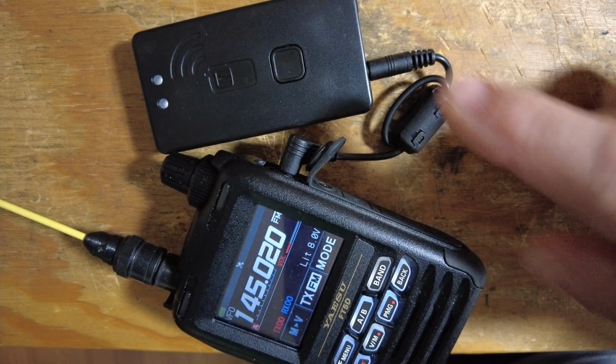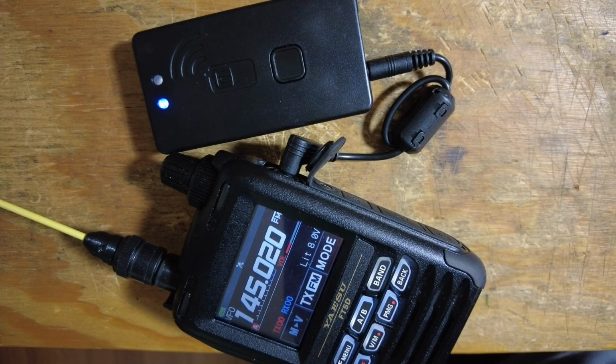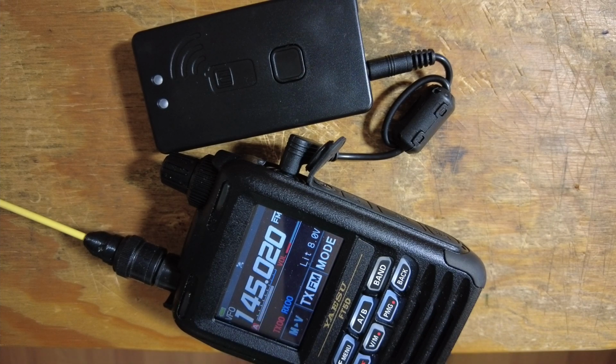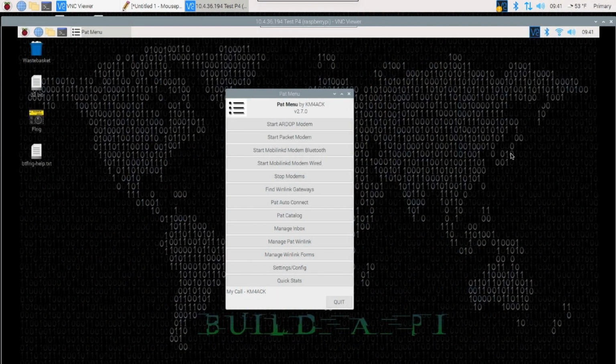Okay, so you do want to note that the TNC3 is a bit different. When we fire that up, we get a green light and then a blue light. We don't get that fast flashing blue light like we saw on the TNC2. Once again, on the Raspberry Pi, let's take a look right up here at the Bluetooth GUI interface, and you'll notice that I have no TNCs connected.